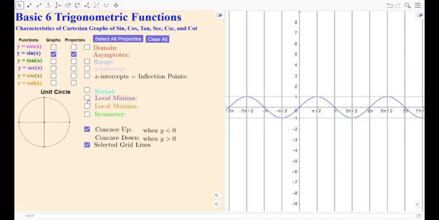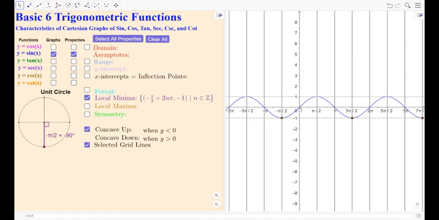So how about the minimum points? So local minima happen where the y value is negative 1. And so that is when the x value is 0 here and y is negative 1 over here on the unit circle picture. That is the lowest y value, being the value of the sine over here on the unit circle. And so that happens at exactly one terminal side, at negative pi over 2, or at 3 pi over 2 if you'd like to go around the positive way. So take either negative pi over 2 or 3 pi over 2 and add multiples of 2 pi. You will get the x coordinates, with the y coordinate being negative 1 for all your minima points.